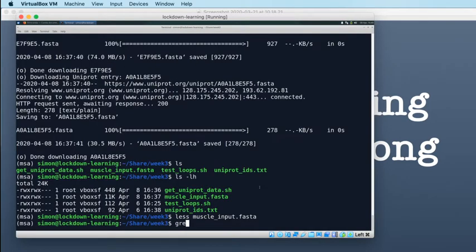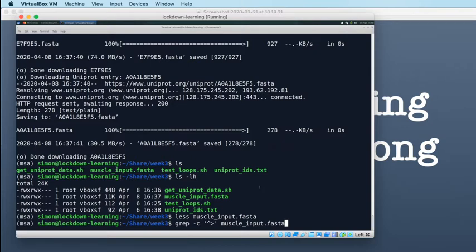Let's also do one last check. grep for, now remember your single quotes here, you mustn't run this without the single quotes, for a greater than at the beginning of a line, and we want to count, so -c, muscle_input.fasta.